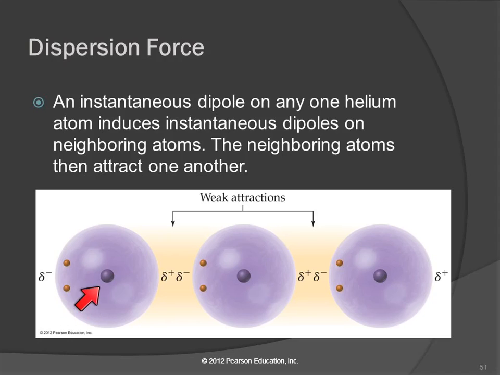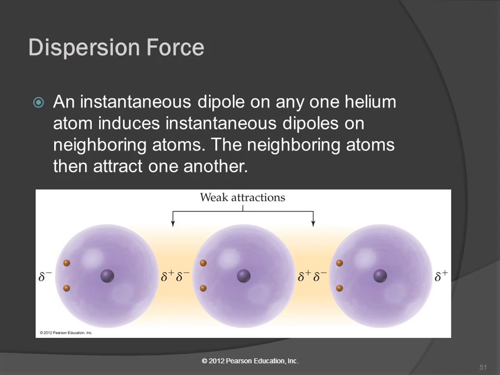But if this helium atom has this spontaneous imbalance with a partial negative and a partial positive, and it gets anywhere close to this other helium atom, what's this positive charge? Pardon me? Is that how we get diatomics? Actually, no. It's not how we get diatomics. I'll get back to that in a minute.